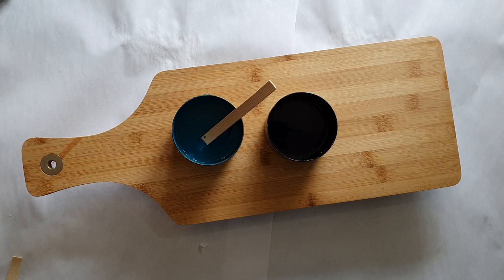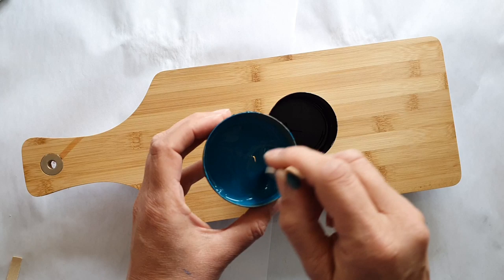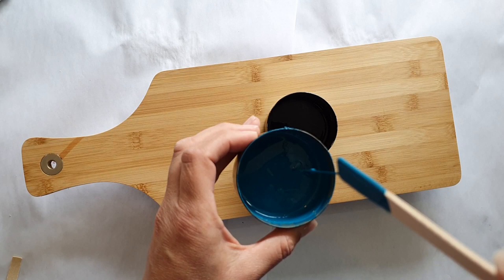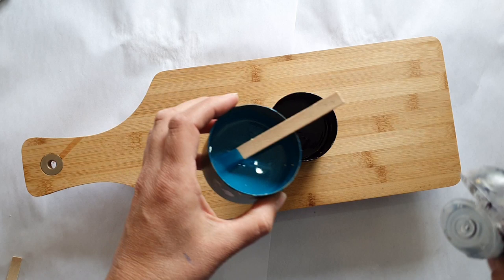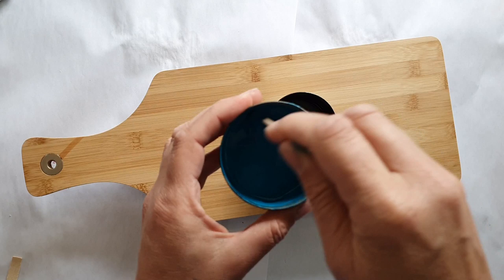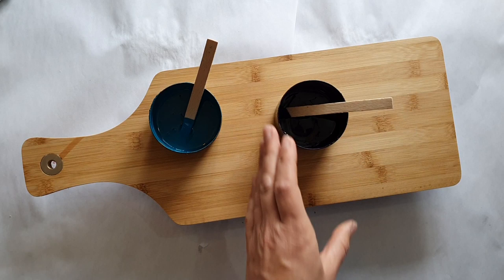and what I do is I mix up a whole tube of paint into an airtight jar, like those peanut butter jars, and then once they are mixed to the consistency that I like, when I'm ready to use them, if I want silicon in them, I just pop them out into these tins and stir the silicon in, which means that I can have them either with or without silicon, depending on what I'm doing and what I'm playing with. I'm going to do the same with that one, if I can find my violet. There it is.